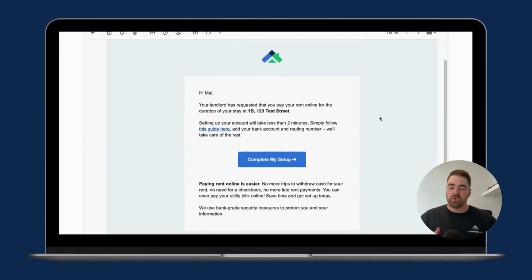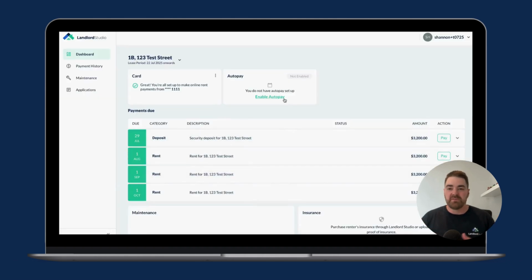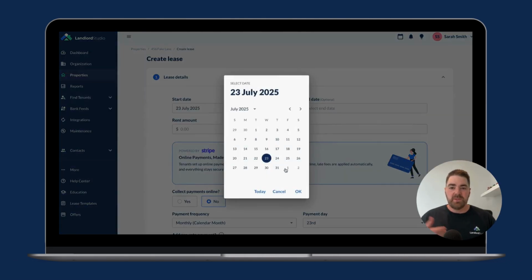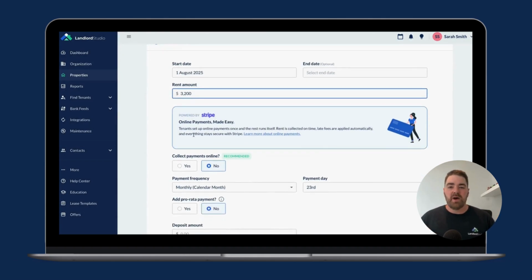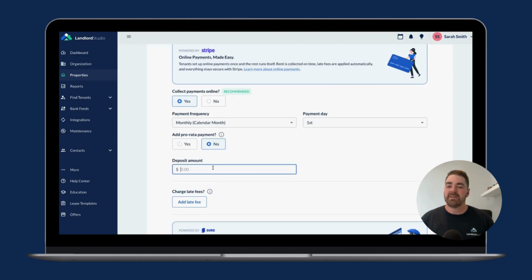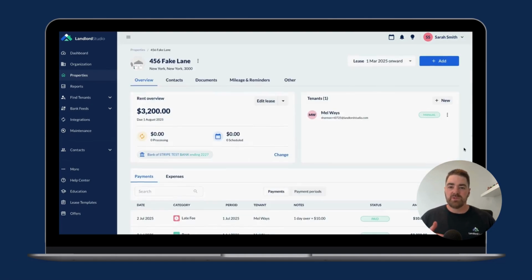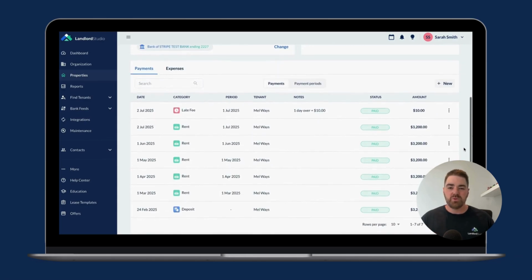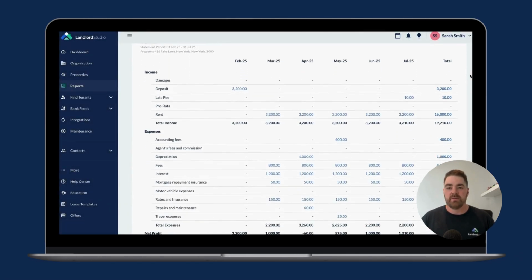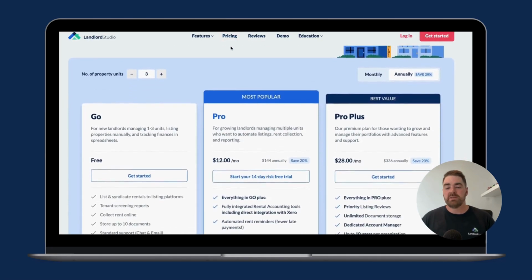They get an email, create an account, and then they can set up recurring payments so that they never have to forget again. You set the rent, the due date, and you can automate rent reminders, late fees, and receipts. You can also block partial payments and collect deposits and other tenant expenses. All the income is automatically tracked, which means no more manual data entry, and accurate taxes become easier at the end of the year. Landlord Studio offers a free tier for landlords and multiple ways for tenants to pay.